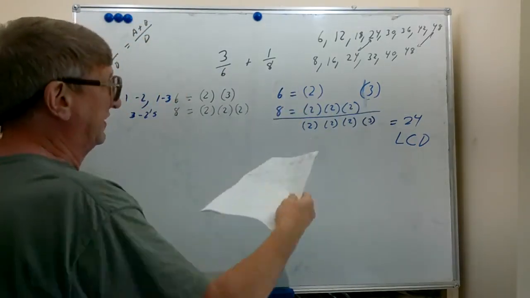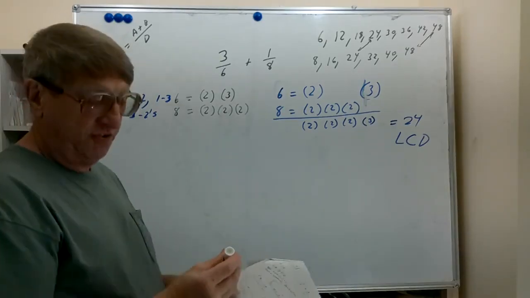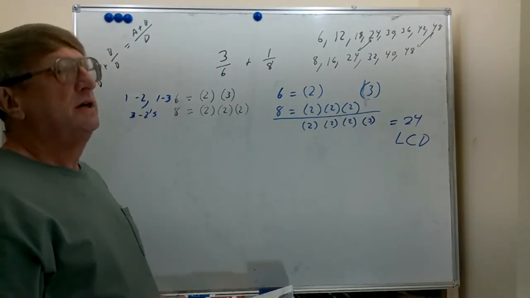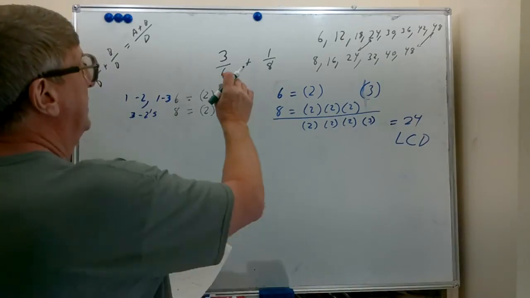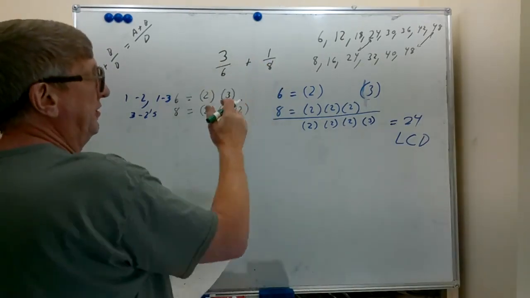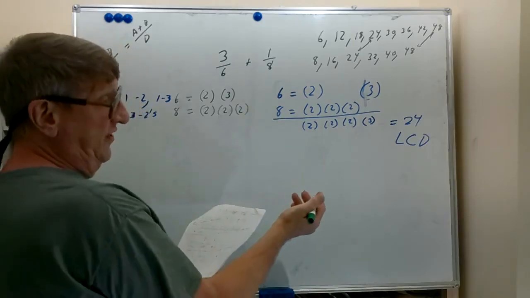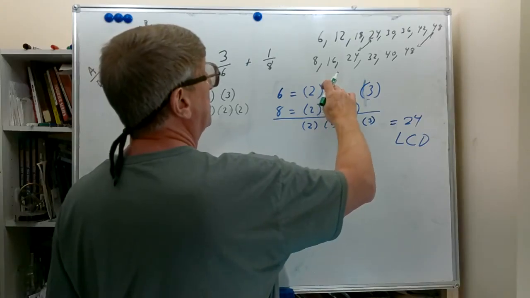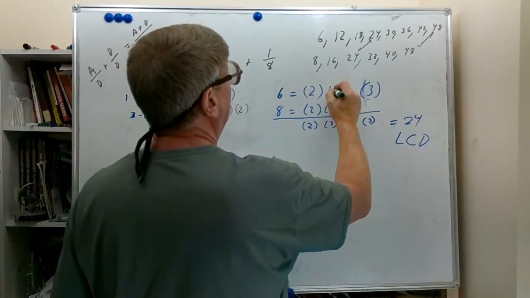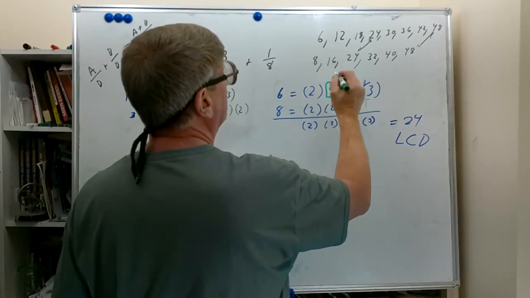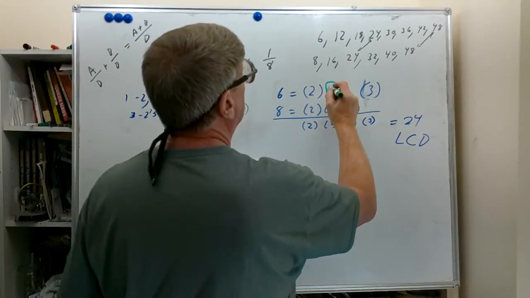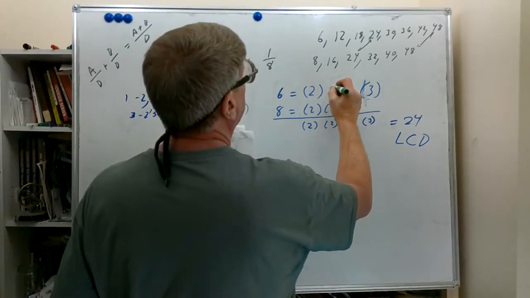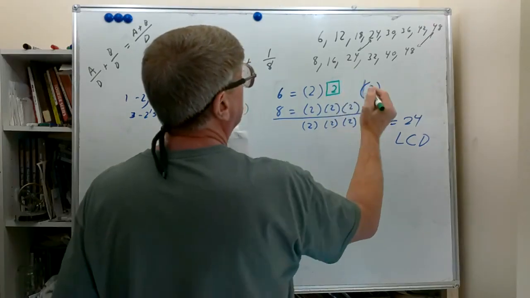Now another thing we can do with this little table here, it's a handy little table for figuring out both the prime factorizations and which numbers you need to multiply these denominators by to get that least common denominator. This one's fairly easy to see, but I'm going to use green. I'm putting the ones in the 6 that are also in the 8 that are missing. Well, I've got a 2, and I'm going to put a box around that. And another 2.